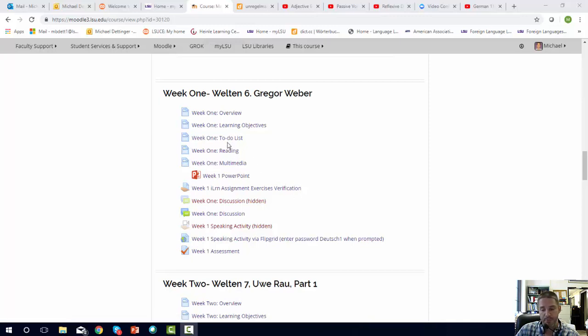Your to-do list, which is a very detailed recommendation, we'll call it, of what I think you should do each day, whether it's a video, pages to read, PowerPoint to look through, and then also which exercises you should be doing within your iLearn. This really is just a template, and it's to make it easier for you to manage your time. For the homework assignments, all the homework assignments are due on Sunday for the iLearn, but this will help you manage that time so you're not bogged down last minute and having to rush through.